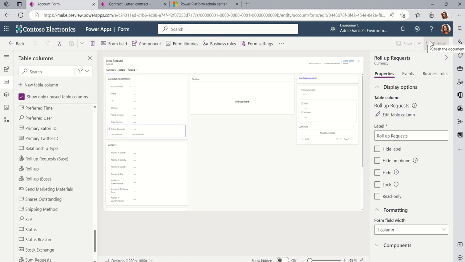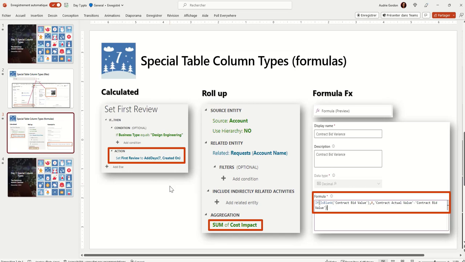Now there is a timer job related to both calculations and roll-ups. So if you open that form and you don't see it calculated, then you'll get a button that says go ahead and refresh the calc, and it'll run that job for you right away. Otherwise, within 12 to 24 hours, the first calculations will be synced. All right, that is it for our special columns. I think we talked about this enough for you to understand.